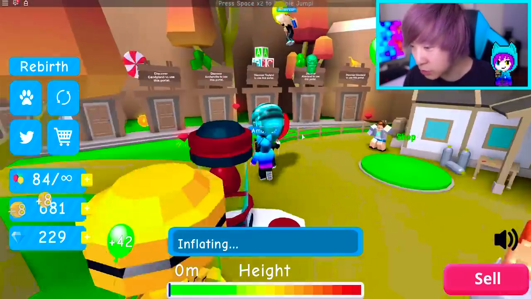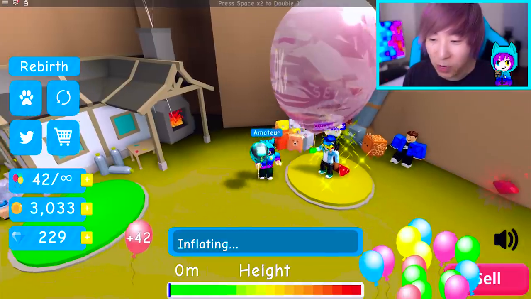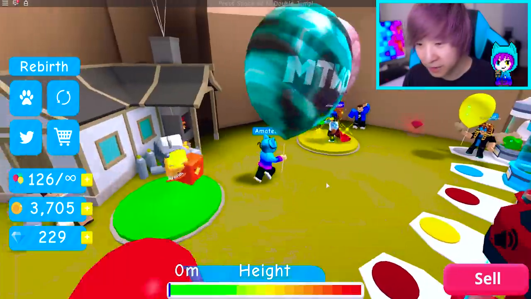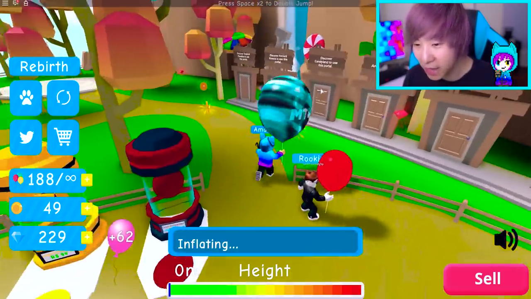All right, let's do it. Actually, I keep saying let's do it, but then I keep changing my mind. Wait, I want to get like a good gum now. I mean, not gum. I want to get a good helium. Okay, what's a good helium? 5,000? Okay, let's get the 5,000 helium. I think that should sort me out for a little while. Oh, loud helium. I got the loud helium, guys.